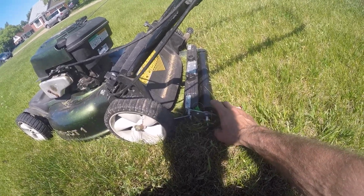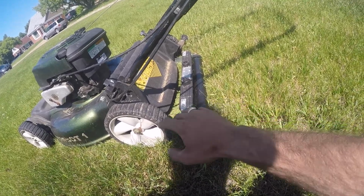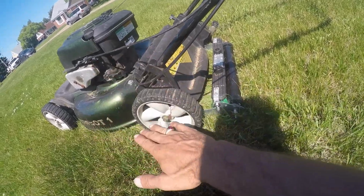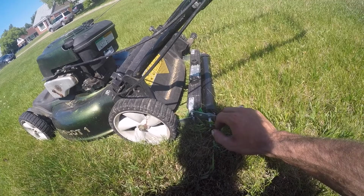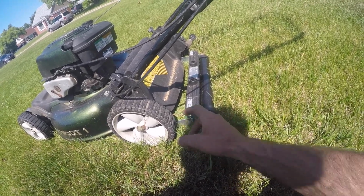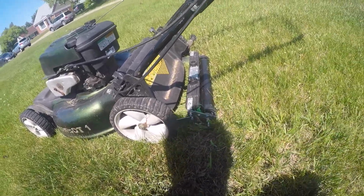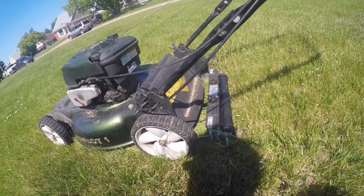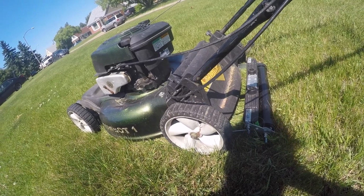It just doesn't seem to be wanting to roll. It rolls great on concrete or anything else, but at least on this angle, which I shouldn't ever have unless I'm not running the mower. I'd be scalping the lawn if I cut this right now. But I think moving up we should roll okay. Now that I'm missing that nut back there, it's gonna be a little floppy. So I gotta grab another nut, tighten those down, and finish this corner lot and get going. Go do some family lawn.